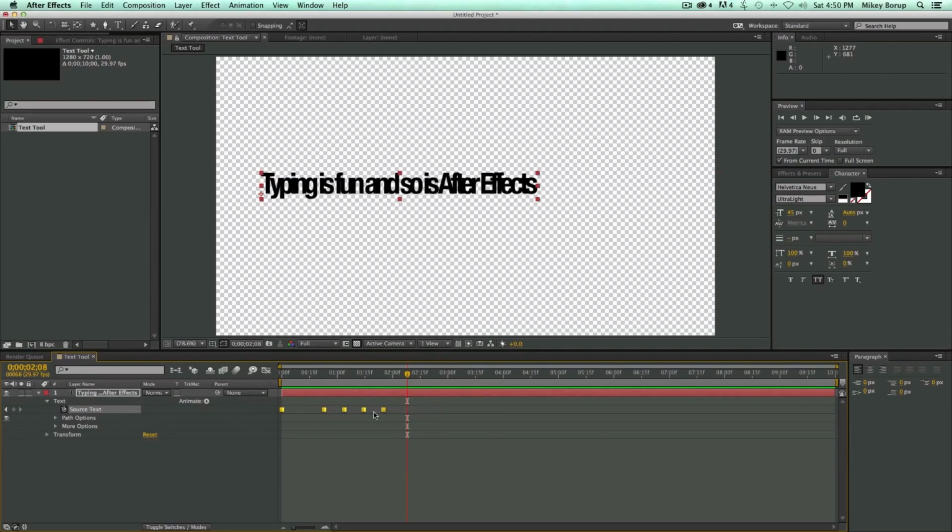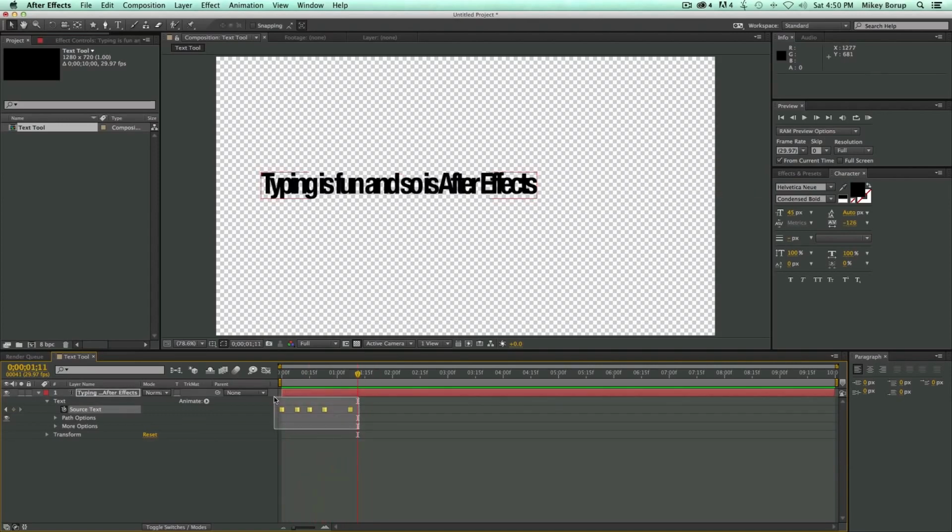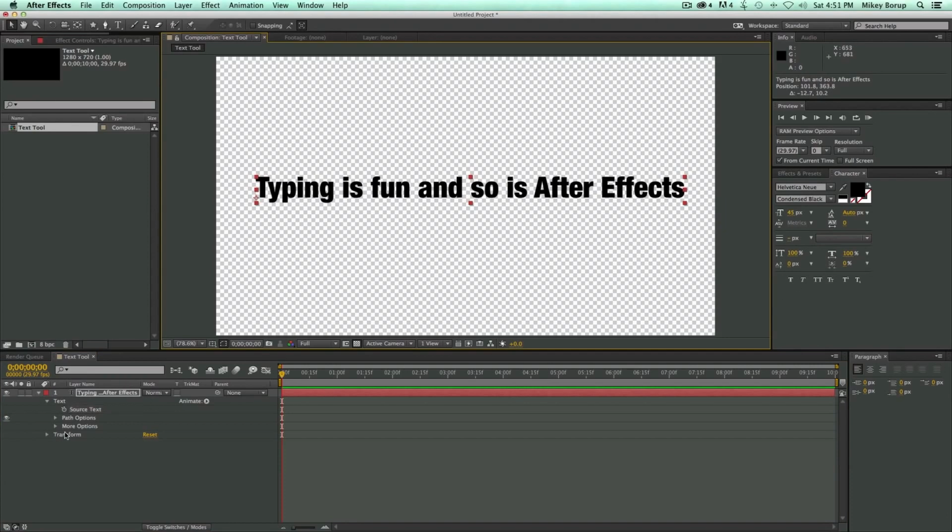Now the downside to doing it this way is there's no tweening. It's either on or off. It's not going to animate in between the different types of typefaces and things like that. It's just going to be a straight switch over. So I'm going to turn this off because there's another way we can do animations on text without doing it just the source text. But before we get into that, let's look down here because there's some more options, and this is path options.